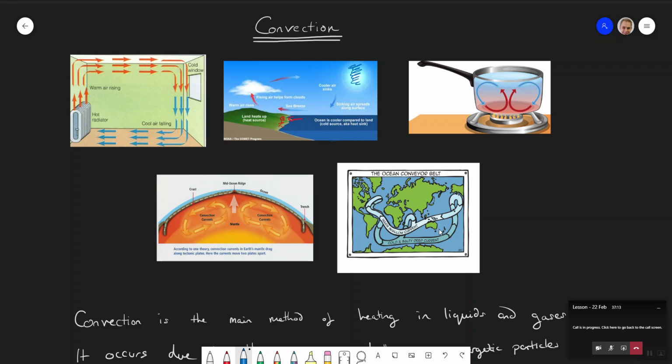And even across the ocean itself, we have different densities, and this is called the thermohaline system, because it's to do not just with the temperature, which is obviously warmer at the equator and colder at the poles, but also with the salinity. Different parts of the ocean have different amounts of salt in them. Areas which are saltier become more dense and fall down. So you end up with a cold and salty current very deep down, and a warmer current on the top, which is slightly less salty, and that ends up with the thermohaline system.